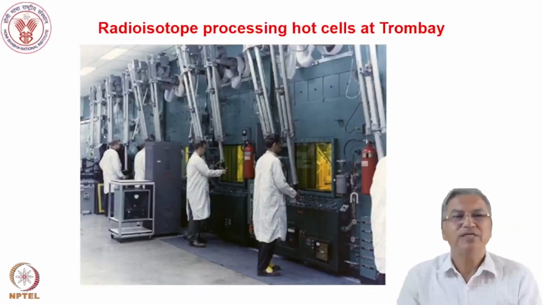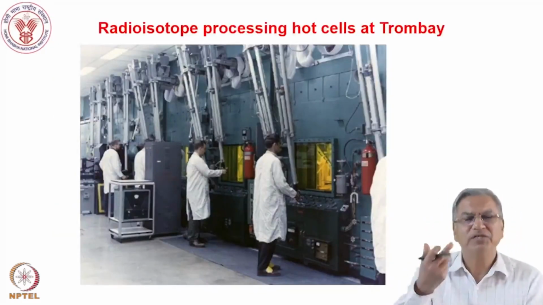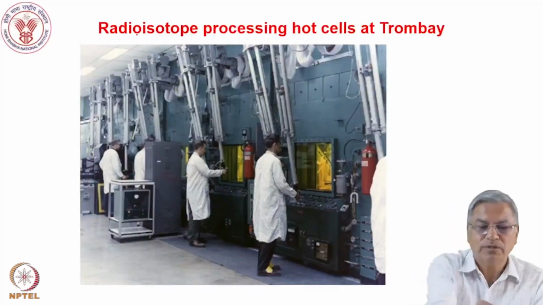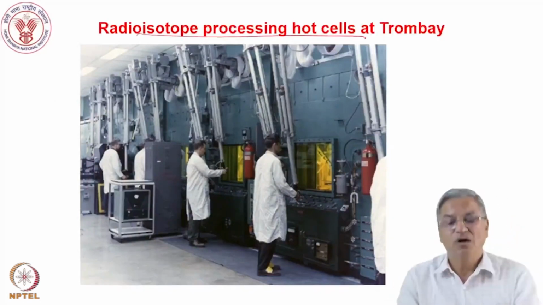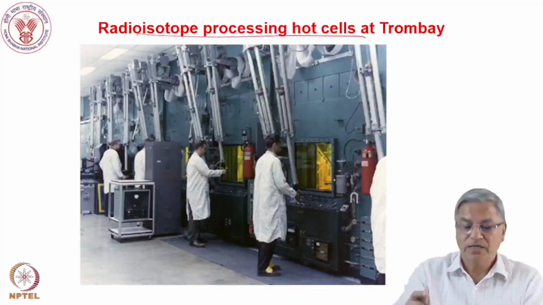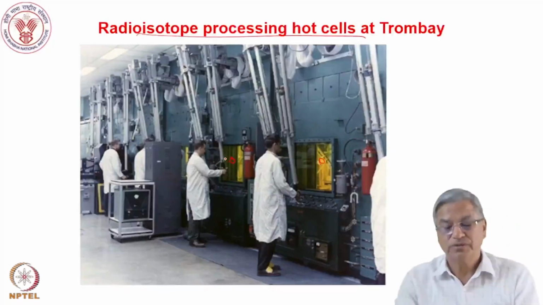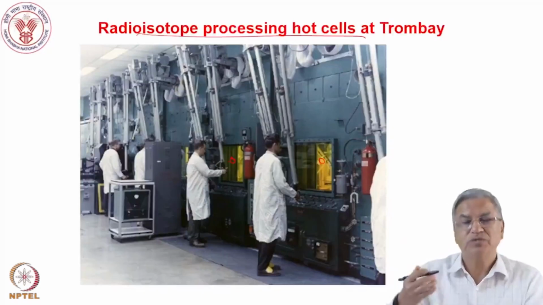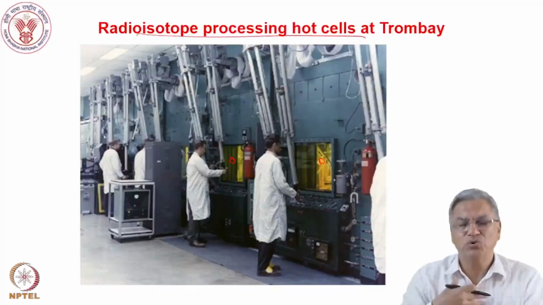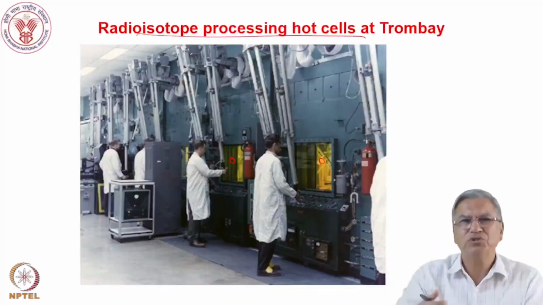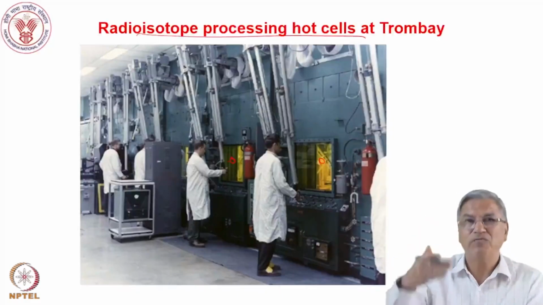So these are from the irradiation. After the irradiation in the reactor, you bring them to the hot cells. Hot cells are these, where you can see the yellow color in the windows. These are lead glasses, because inside the hot cells, radioisotopes of very large activity, hundreds of curies, are being handled, and the persons handling them should not get the radiation dose. So the viewing window is not pure glass; it is made of lead glass.